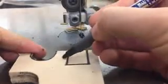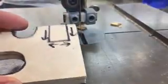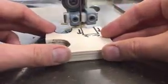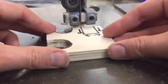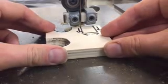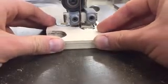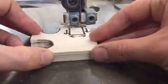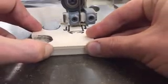In order to do these, I need my blade to go down this direction, and I need to cut those directions. So let me show you what I do so I can get the blade in there and cut this way to the corner. First I cut my two sides, and I stay on the inside of the black line. You might choose to be on the outside, but that's going to affect your measurement. Be nice and slow so that you know that blade is only doing exactly what you want it to.